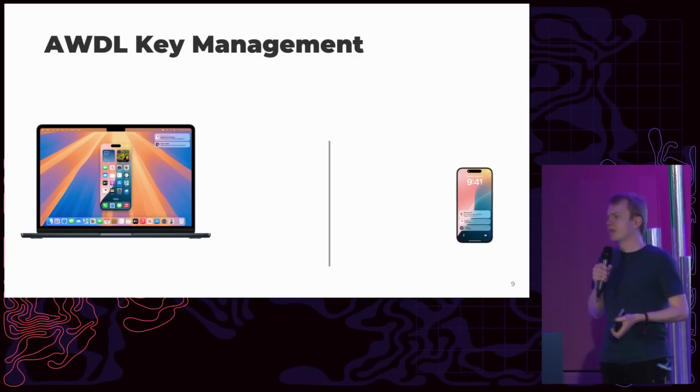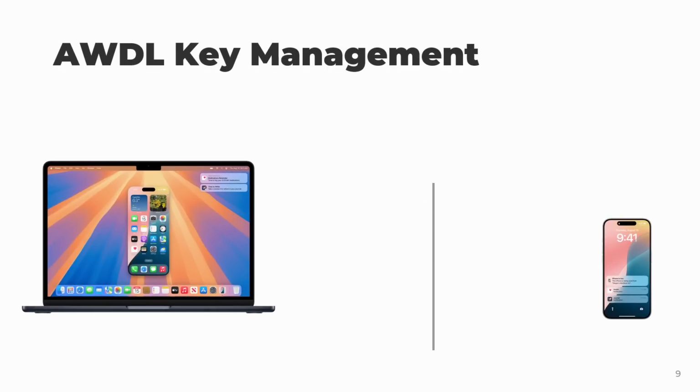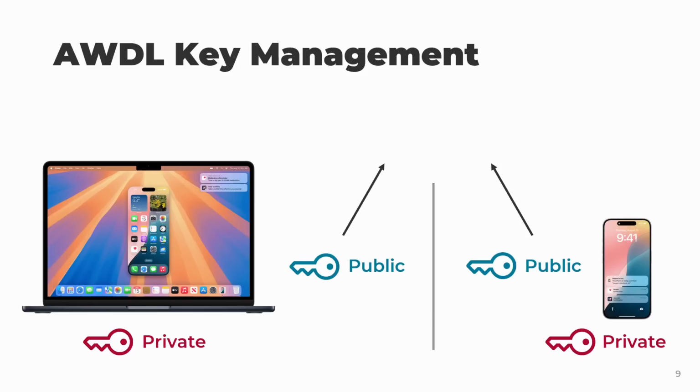So you might wonder, well, how does this actually work in terms of security and protection? And I personally found this quite interesting and also a pretty nice solution actually, and that is that Apple performs key management for this, which means that every Apple device that you have generates its public-private key pair and then syncs that to your iCloud keychain, and these public keys are then synced among all of your devices that are signed into your Apple ID, which allows them to find each other even though they're offline, and they can just interact with that, and you don't need any internet connection doing that, but it's still secure, and you can basically perform a key exchange and it works.